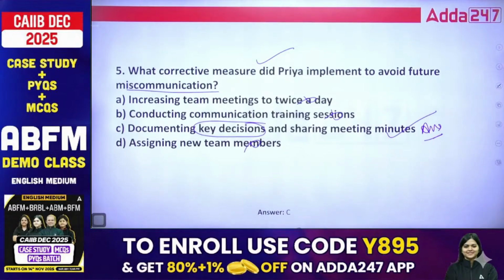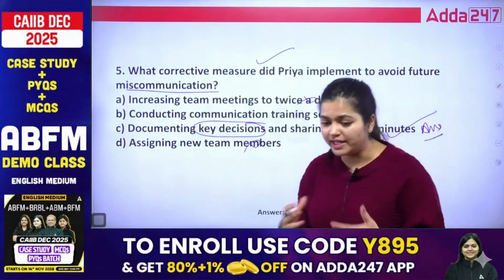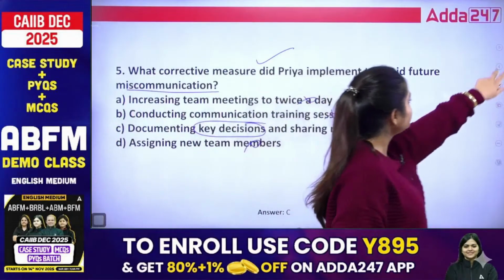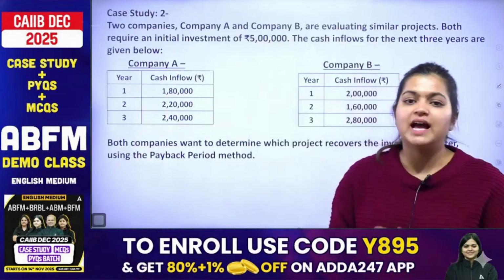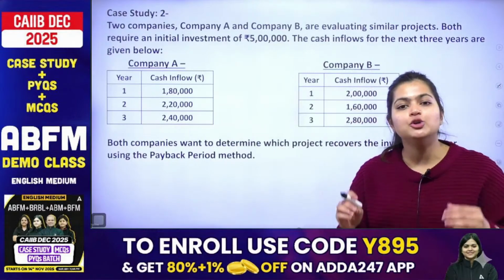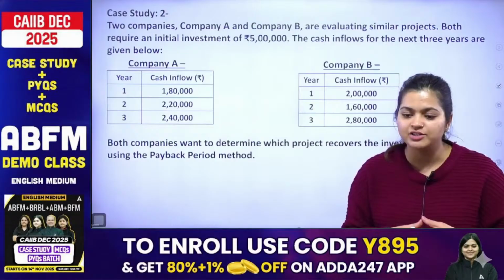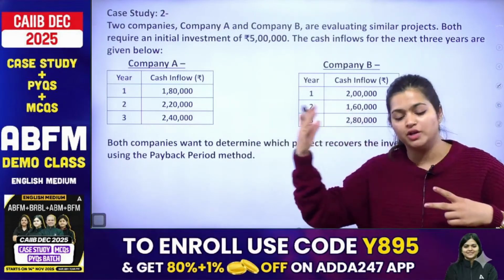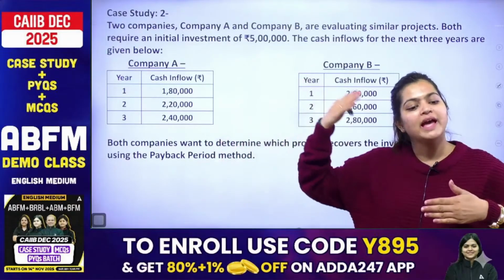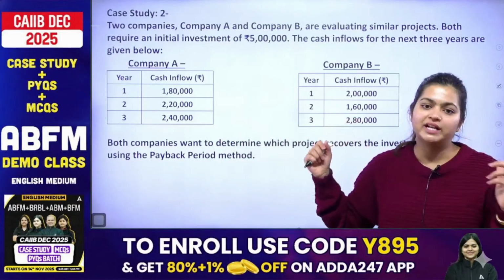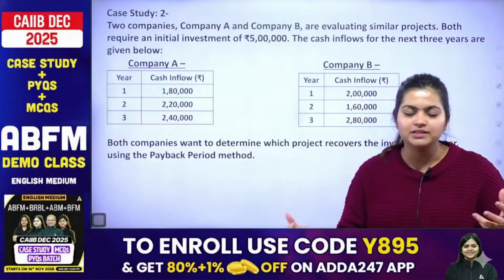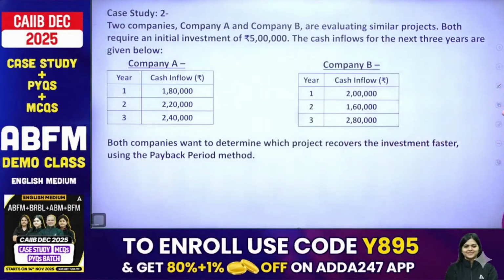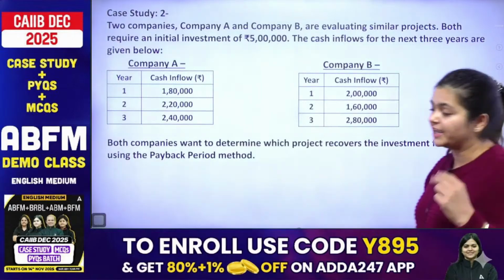So you can see here one of the case studies, which is a very basic one, very easy one. Now let's see one more case study, and this is going to be your numerical case study. So basically in this session I'm going to solve and discuss two case studies, one based on theory, one of the easiest, and next is going to be your numerical case study. Like what type of pattern IIBF is asking in your exam. Yes, so let's solve your next case study. This is going to be your second.